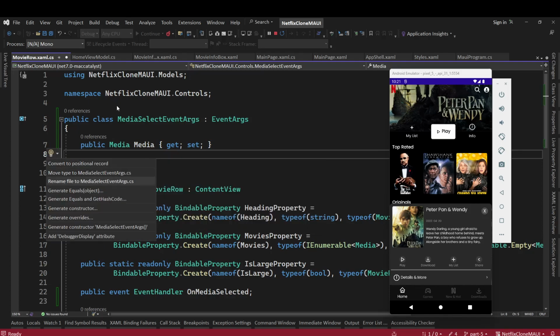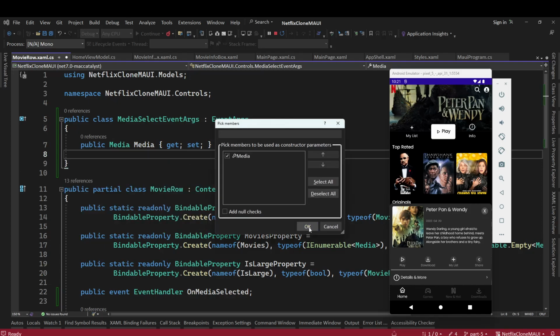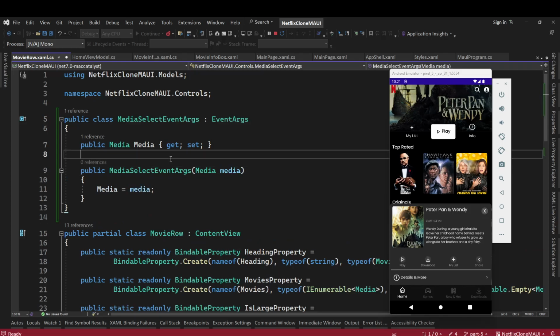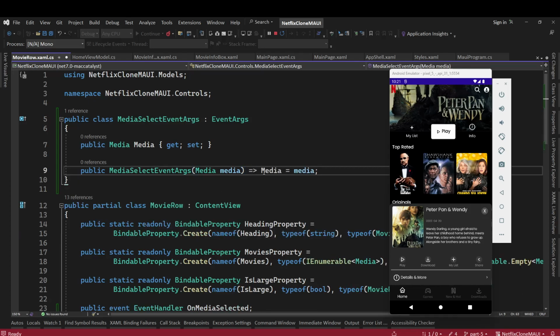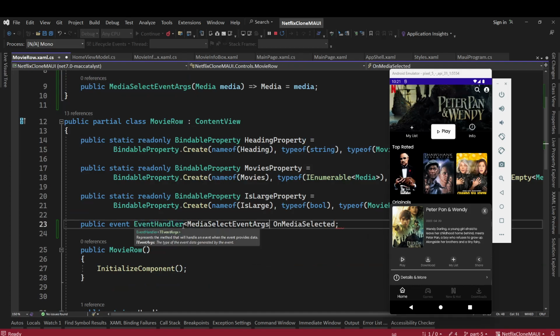And we'll have a constructor here for this. Fine. So we'll use this as an event handler type. So let's say MediaSelected. Fine. This looks okay.